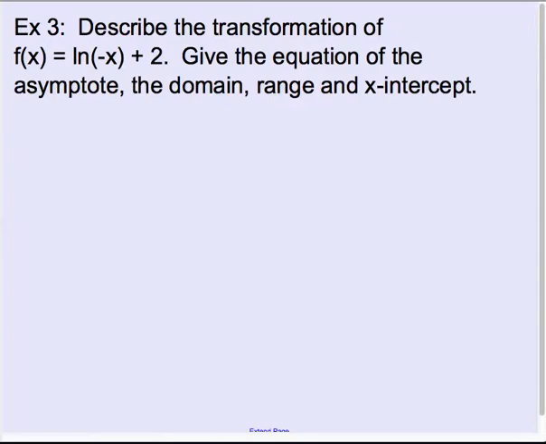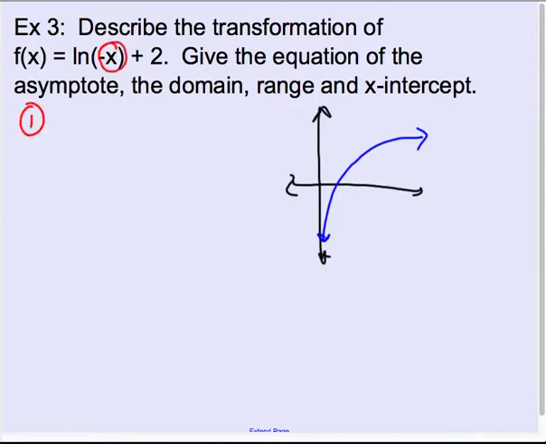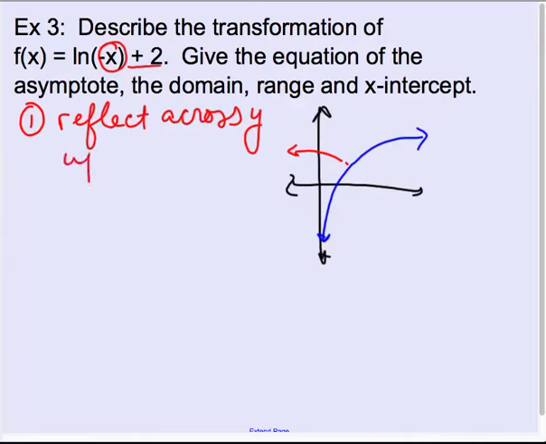One more, describe the transformation, then we're going to take a look at writing the equation of transformations. So we've got another log function. So in general, this looks like this. And now we're going to take a look at what we're doing to our natural log in this case. So here we've got a negative x. We're making all of our x values opposite. So that reflects it across the y-axis. And then the second piece is adding to what's outside the logarithm, so it's a vertical translation up 2.